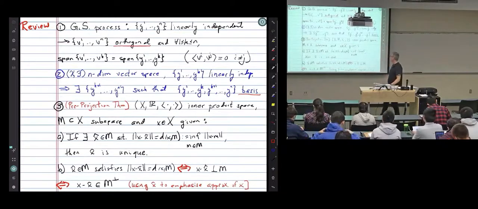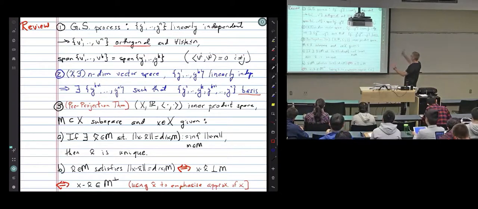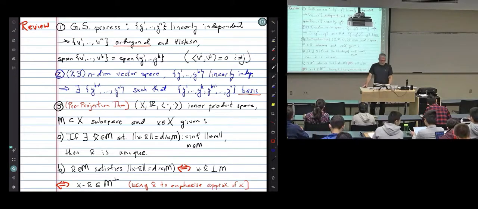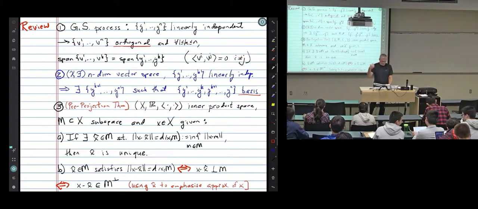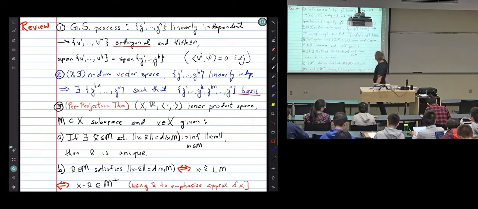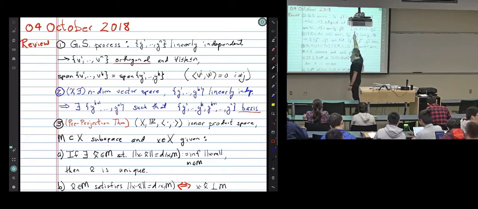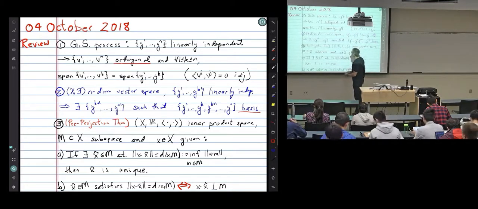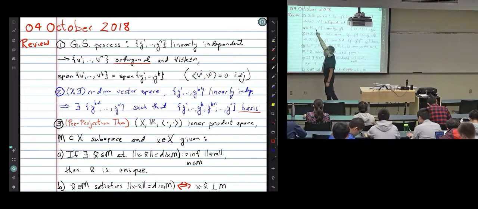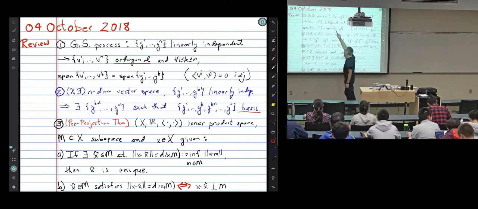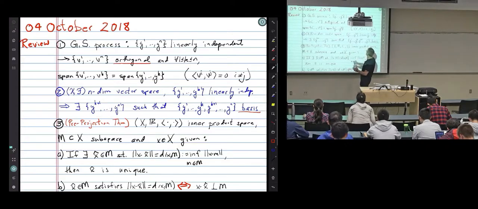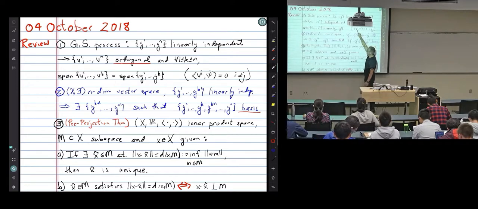So one of the key things we did last time was the Gram-Schmidt process. It's an algebraic means to start with y1 and systematically work up to yn and build an orthogonal basis. The key part is you start out with linearly independent vectors, and you produce linearly independent vectors. The first k of the new vectors span the same subspace as the first k of the original vectors, and that's true for all k between 1 and n, but this basis is now orthogonal.